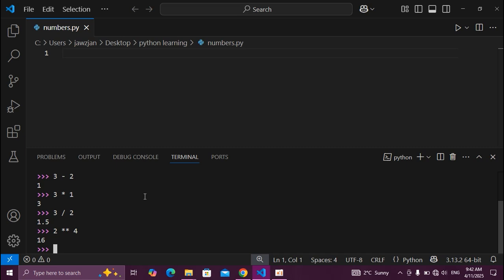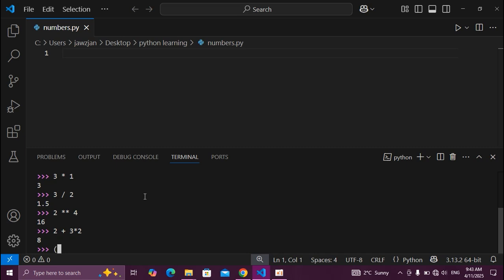Consider this example. If we have 2 plus 3 times 2, you know that multiplication will be first and addition and subtraction will be at the end. So 3 times 2 is 6. 6 plus 2 is 8. Now, if I press enter, you will see that the result is 8.